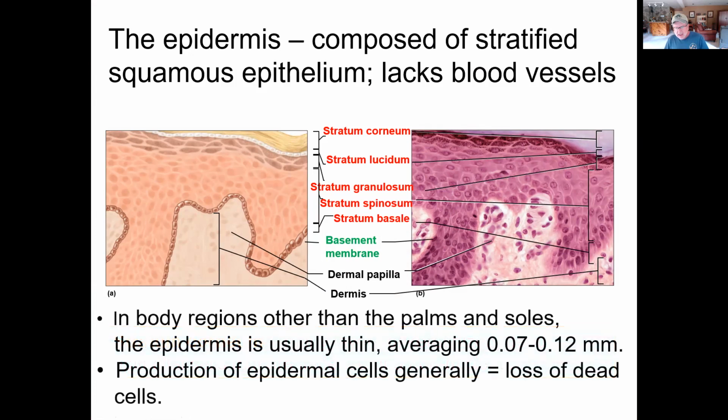What's really fascinating to me is how thin the epidermis is. And you have to understand that it depends upon where one goes on the body as to how thick or thin that could be. If you look at the soles of your feet or the palms of your hands, where we tend to have more wear and tear due to use, we might have a little bit thicker layer of epidermis, but if you look on the back of your hand or on your face, that epidermis averages, as it mentions here, about 0.1 millimeters in thickness, if I just use that as an average.